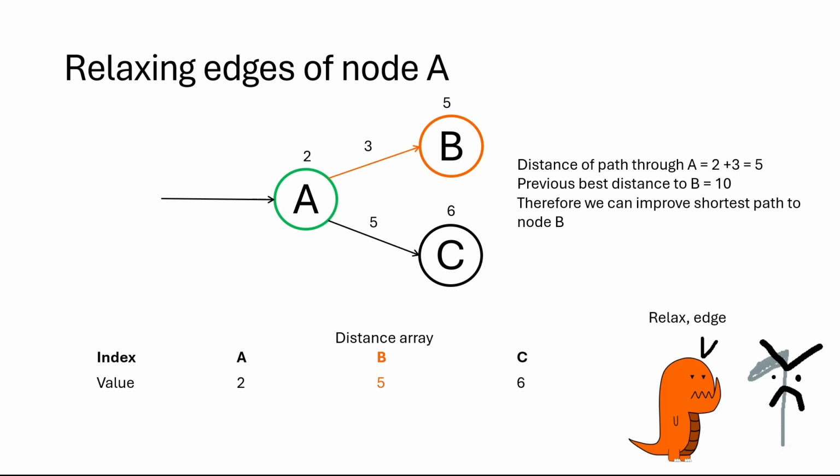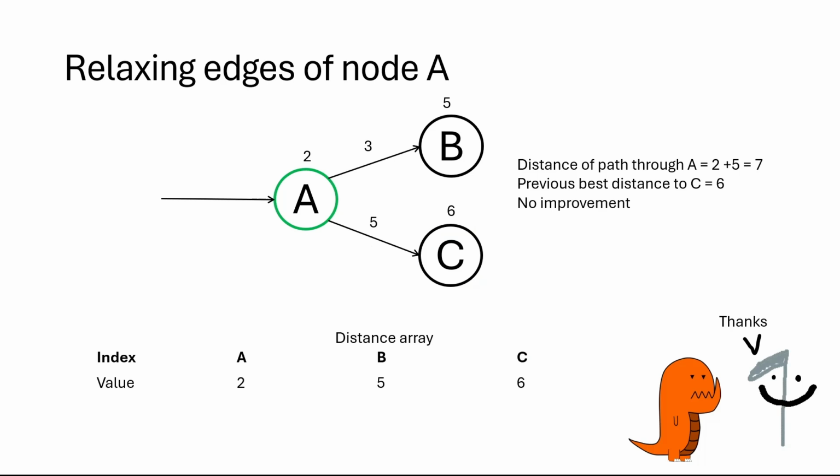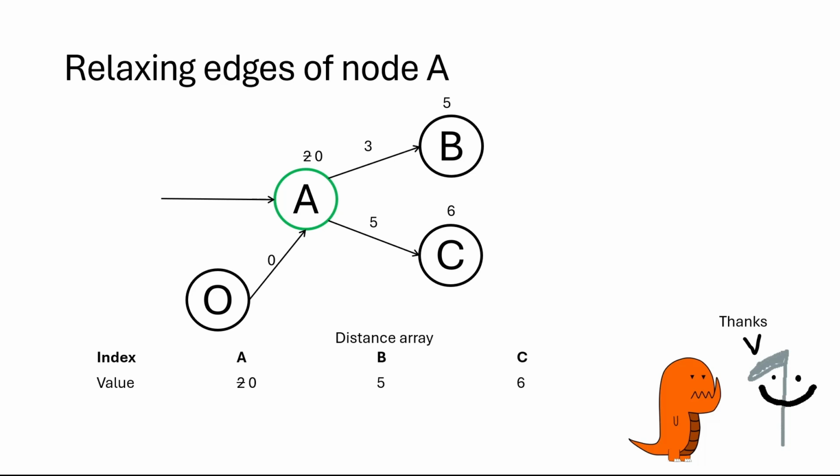Now moving on to node C. This time, we notice that we can't improve node C's distance, therefore we just do nothing. We have successfully relaxed all the edges that start from node A. Another thing to note is that if our goal is to find the shortest paths to B or C that start through node A, then we have to be certain that the distance we have assigned to node A is indeed the shortest one. If it turns out there's a distance to A that's smaller than the one we assigned, we would have to relax node A again to find the appropriate values for shortest paths to B and C in this example.